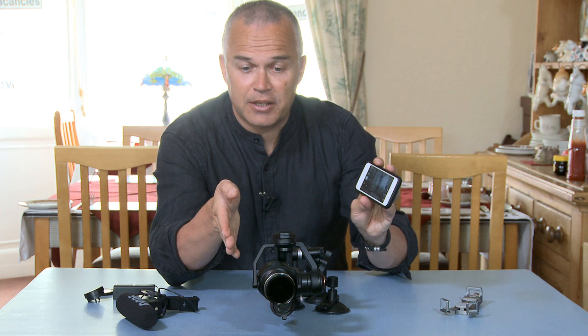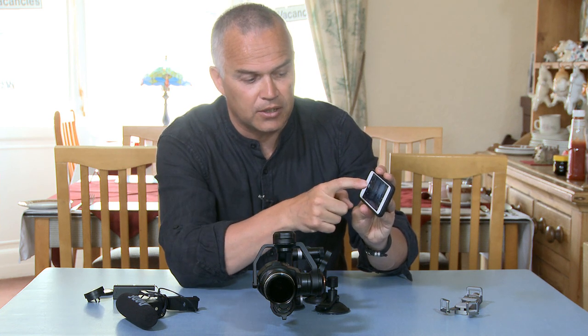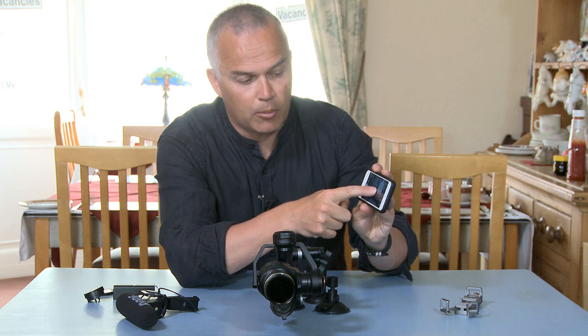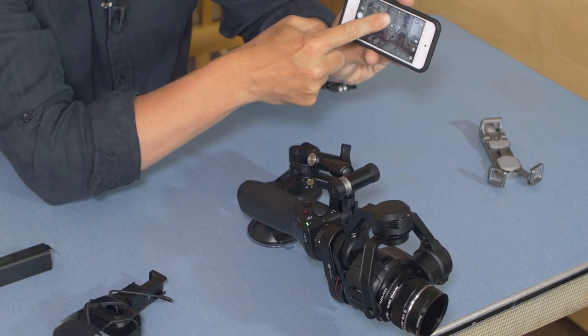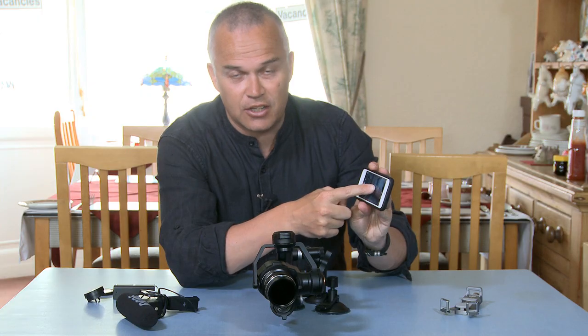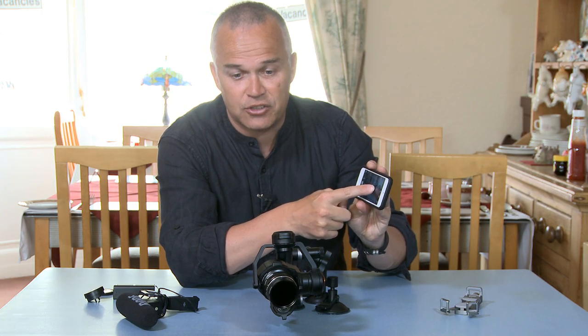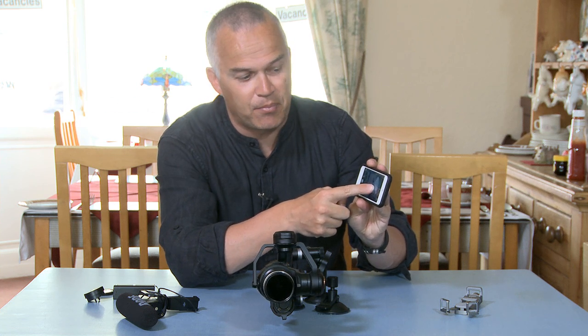Once you're in the car, so imagine this is on the front of the car and you're driving along, or your friend's driving along, or your companion, you can actually operate the camera from the app. So you tap the app, and then you can actually move the camera around within the app. So once it's on the front of the car, if you're on the passenger seat, you can do all your filming from the car. You haven't got to touch the Osmo at all. It's just there, which is brilliant.